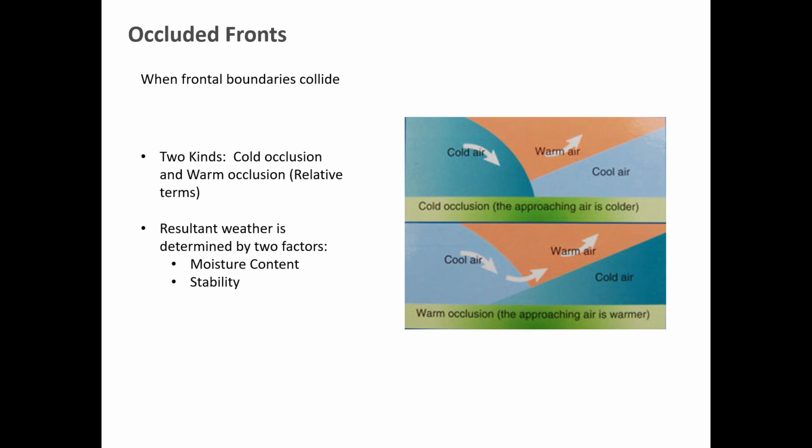Really, the bottom line for any frontal system, including these occluded fronts, is based on the moisture content of the air that is being collided with, and the stability of the atmosphere of the weather system that's coming in contact. You're going to have various types of weather situations. So when you're looking at any frontal system, whether it be cold or warm or a combination of the two, which is an occluded front, you just want to be cognizant that you're going to have a weather situation there, whether it be the vertical development of the atmosphere and potentially clouds, rain, snow and ice if the temperature dictates, things of that nature. So really the bottom line is the weather of any of these systems is determined by stability of the atmosphere, relative temperature change, and what type of moisture content the different air masses have when they come together.